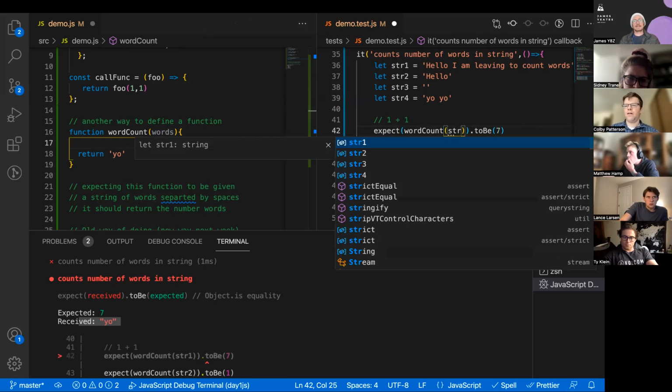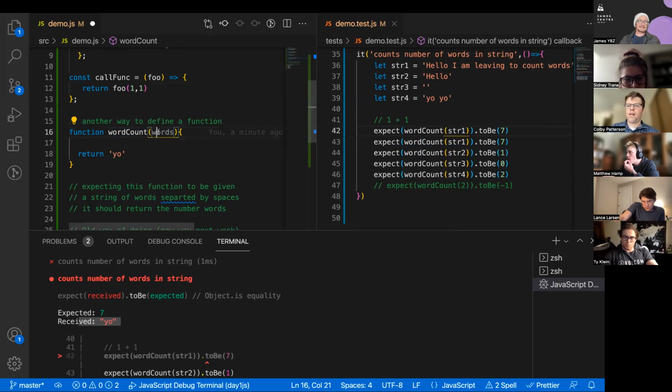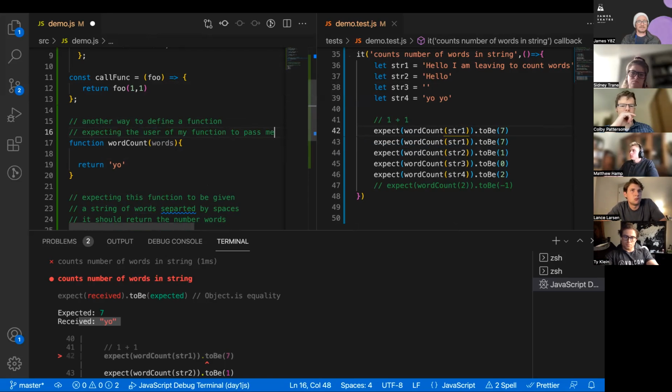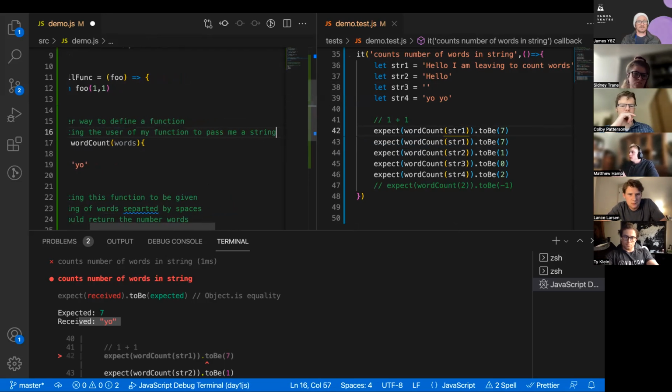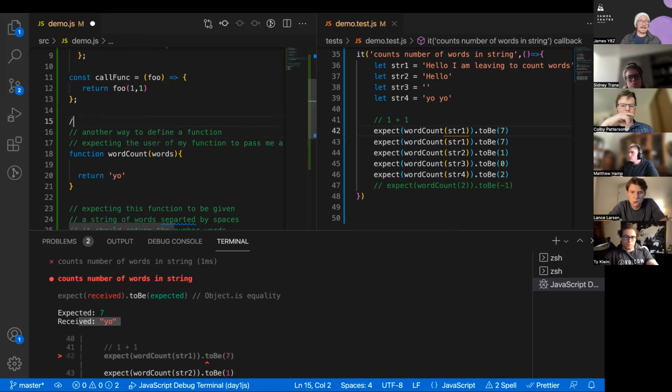So this is once again kind of going back. When I'm defining this function, I'm expecting the user of my function to pass me a string. Just like with the add function, they better give me 2 numbers.